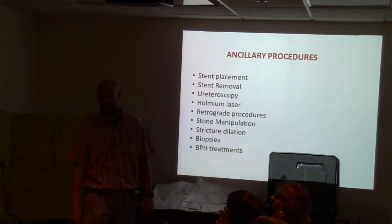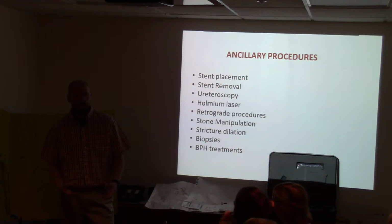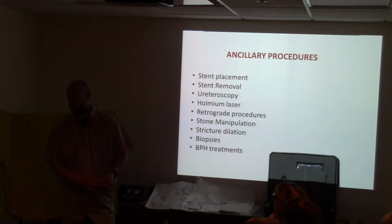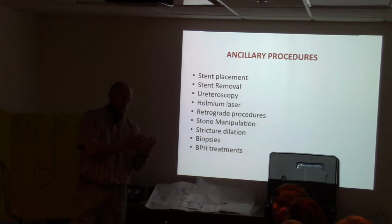There are different color stones, and actually different shapes, sizes, and different compositions of stone. So a uric acid stone does not show up on x-ray, so that's one that you would need contrast for. There's some real dark, gross looking stones like blackish and yellow. And then there's some just white stones, some with jagged edges, some smooth. The smooth ones are actually harder to break than the ones with jagged edges. And lithotripsy, what lithotripsy does is when we administer the shock, that compression wave goes through the stone. It hits the back of the stone and refracts back through the stone, and that wave going through and coming back actually shakes that stone apart.